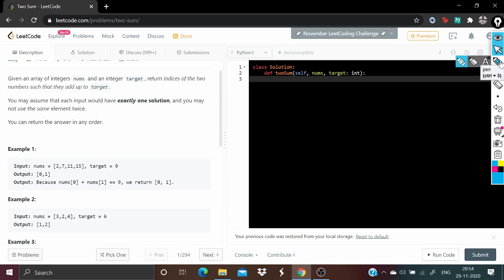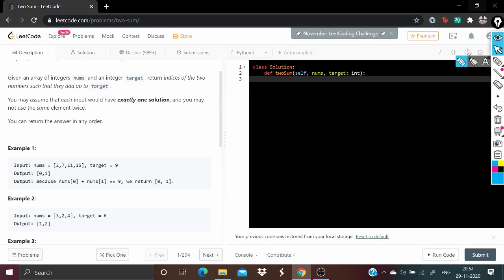As we know, a dictionary has key and value pairs. Intuitively what you can do is, for example, I'll start with 2. What I'll do is find the complement of it.